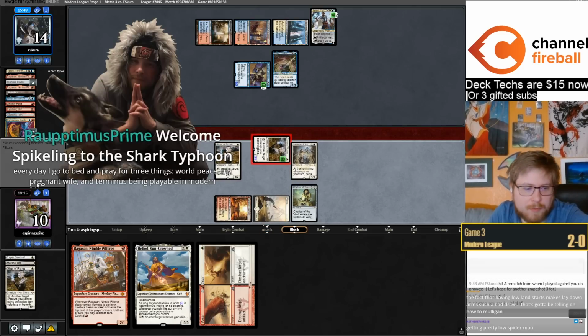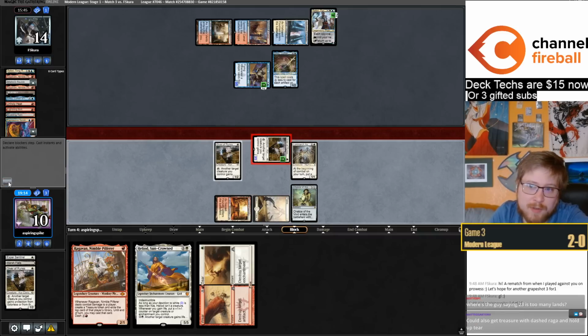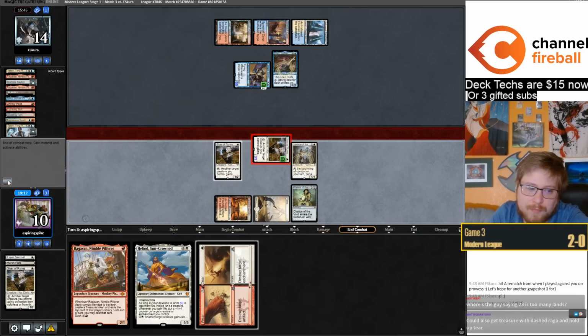Every day I go to bed and pray for these things: World Peace, My Pregnant Wife, and Terminus being playable in Modern. One day. I want to PTQ with it. It'll be playable again one day.